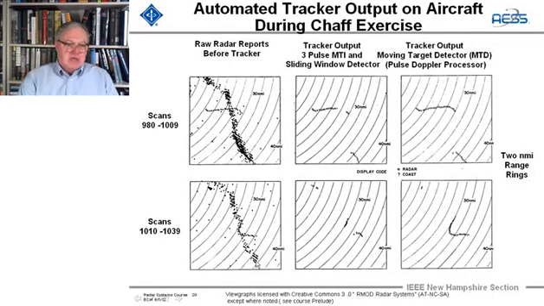Now we look at the next 30 scans and we see things are a little later, a little more diffused, and we see the aircraft come around, go into the chaff, and come out. And here's the output we see from the MTI. We see some false alarms up here, and a little bit of detections in the false alarms, but in this whole leg we see nothing. And some of these you'll see in here, it's hard to see, are question marks, meaning the tracker detected it a little bit outside the chaff and then the track coasted as it went in.